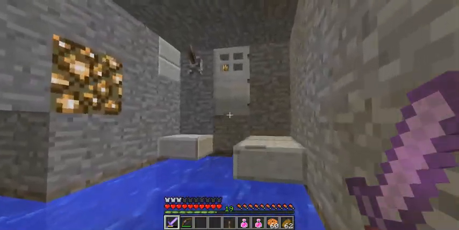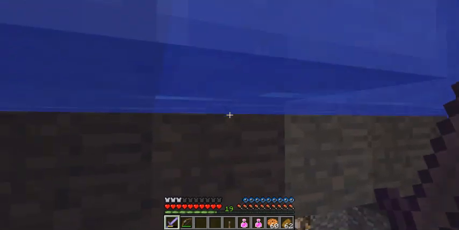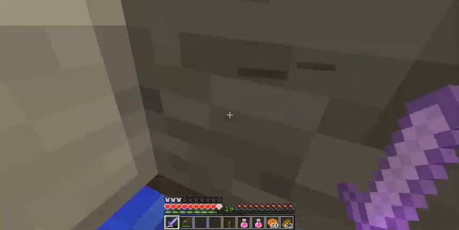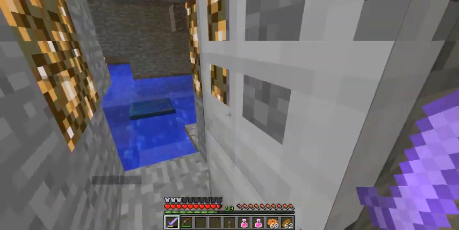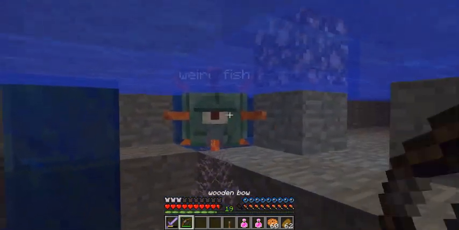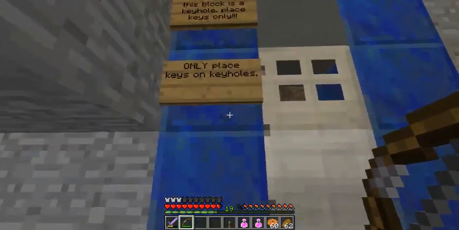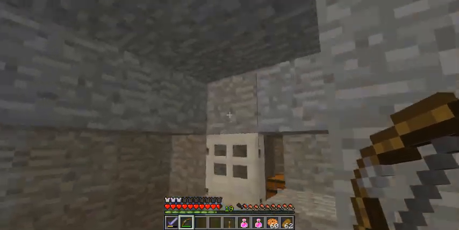No. Oh my god. Okay, the guardians aren't as fucking easy as I thought. This block is a keyhole. Place keys only. Only place keys on keyholes.